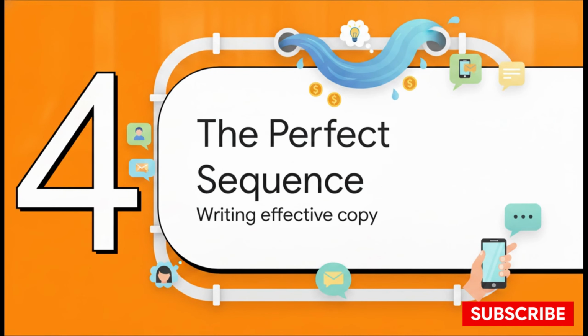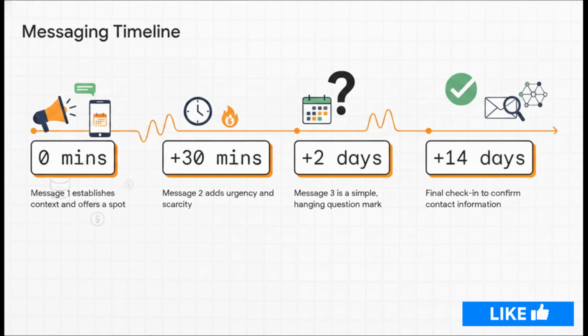Section 4. Crafting the perfect sequence. Let's move to and see how this builds, because a workflow is completely useless without the right messaging strategy. Now, while this visual maps out a rather aggressive follow-up timeline used for certain hot offers, the exact 3-message sequence we used for those 847 cold leads was actually carefully spaced out to feel incredibly natural.